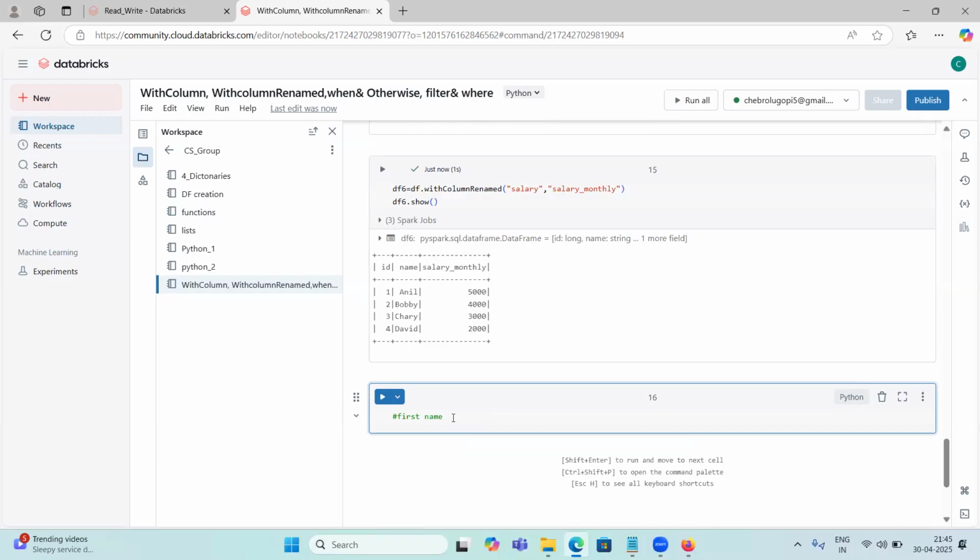They won't allow spacing, right? You have to give first underscore name, or use capitals for the first and second parts for readability. You should not use space here. Whenever you are creating any table inside SQL databases, it won't allow spacing between column names. That time we need to change this, right? So if you have salary space monthly, we have to rename it to salary underscore monthly.